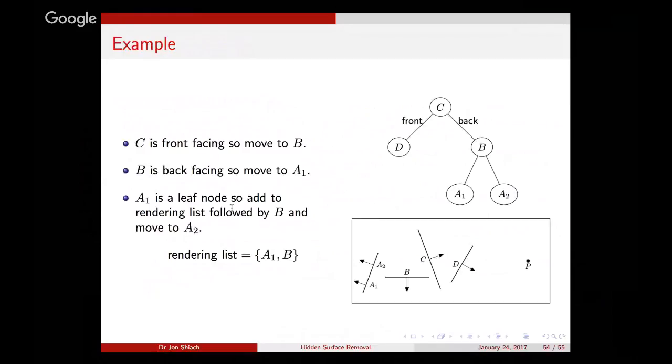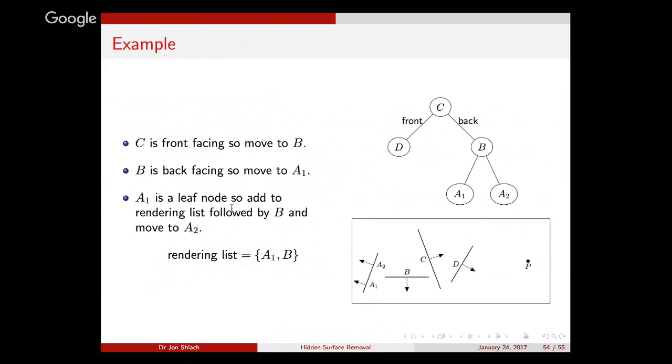What we do is we start at the root node. So this is root node C. There's that node there. And we ask, is P looking at the front or back of C? Now in this case, it's looking at the front. So what that means is we do the opposite. If we look at the front of a node, we go to the back subtree. So we check C, we're looking at the front of it, so we go to the right-hand node.